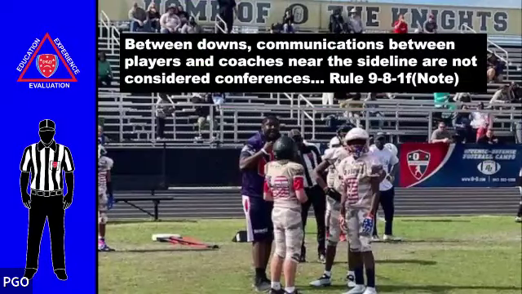All right, another thing. This is actually in Rule 9-8-1F notes. Between downs, communication between players and coaches near the sideline is not considered a conference. So you hear it all the time, right? You've got two or three people always running to the sideline. You might have the whole team run to the sideline in between plays to get the play from the coach. Well, that is allowed. The coach shouldn't be on the field, obviously, but if the team wants to run to the sideline and get a play every down, that does not constitute a timeout.